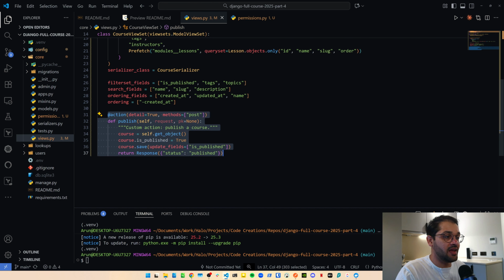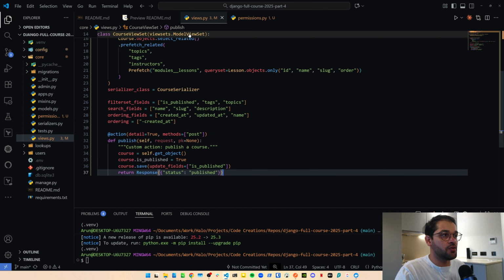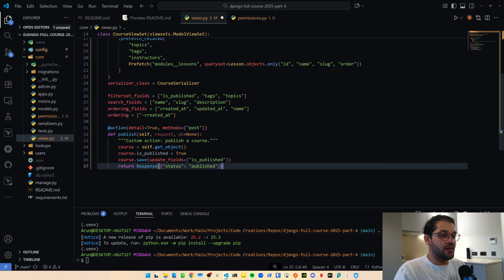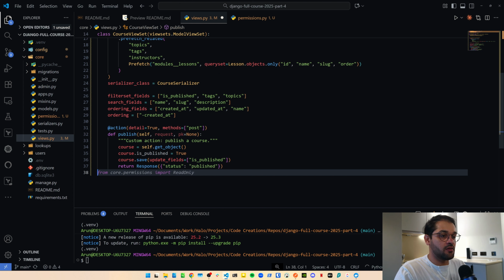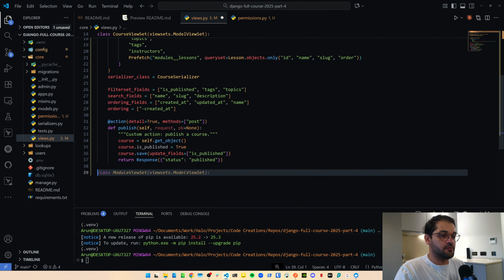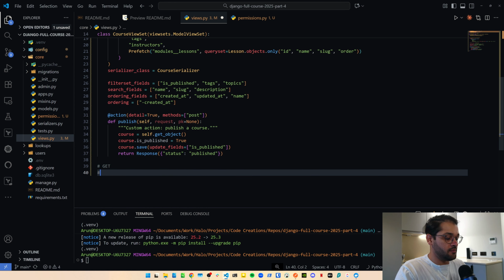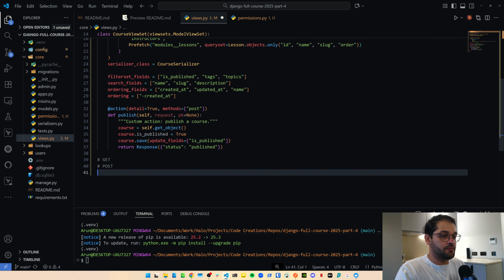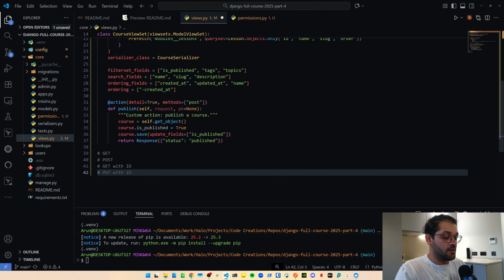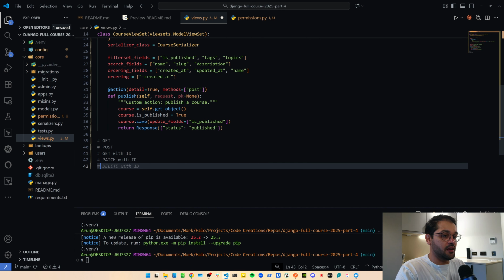Okay, so now moving on, if I scroll a little bit further down, you can see here we've actually implemented what we consider a custom action. Now by default, when you use the ModelViewSet class, you actually get 5 CRUD endpoints. So you get GET, you get POST, you get GET with ID, you get PATCH with ID, and you get DELETE with ID.